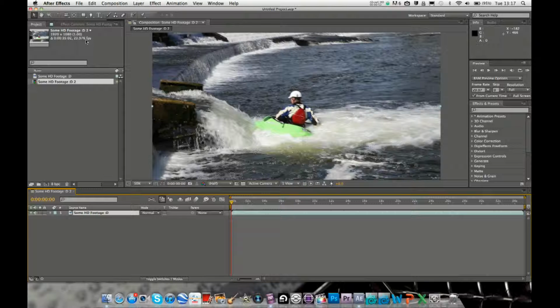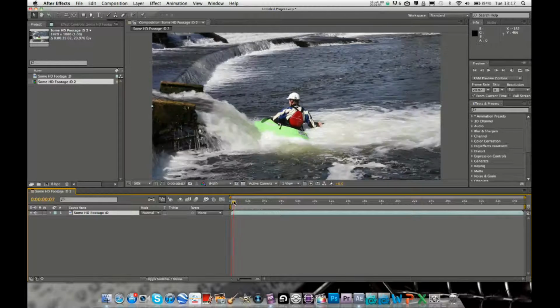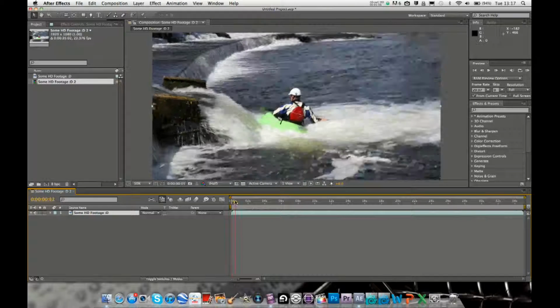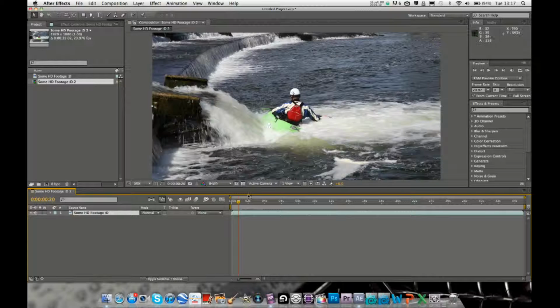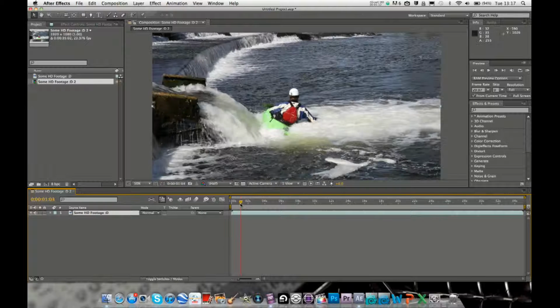Depending of course on your camera, you can always change your frames per second. But take it this way, the higher the frames per second, the better the slow motion effect is going to be. Okay, so let's carry on here. All you have to do now is find the point in time where you want your slow motion to kick in. I say I want mine there, right when the guy in the canoe is just going up the bank of the water there, you see. I want it to kick in around about here.